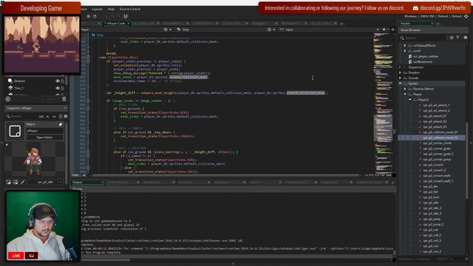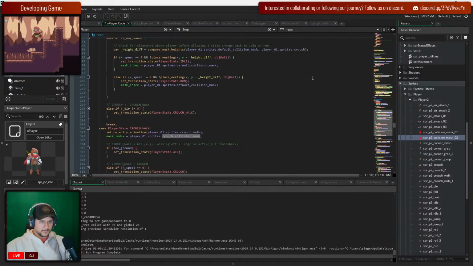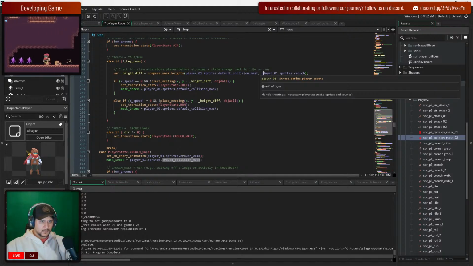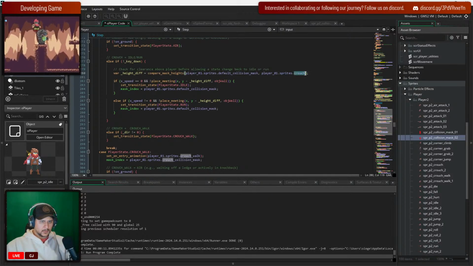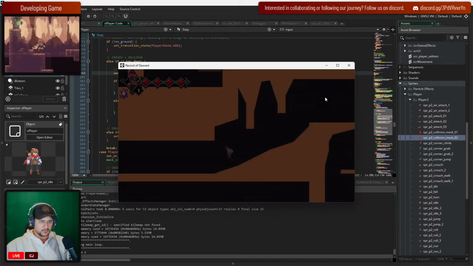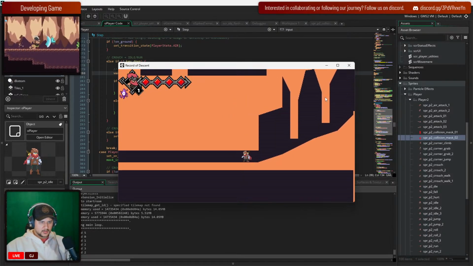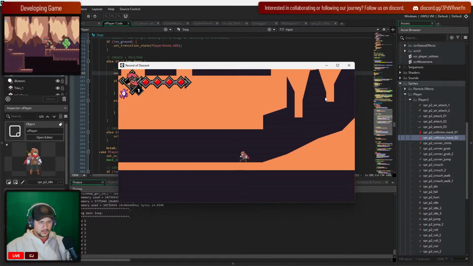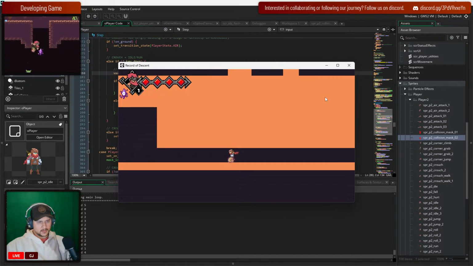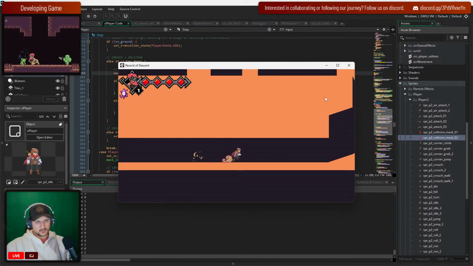Yeah, that's the problem. You should not be comparing crouch. I want to be comparing the difference between the two masks. There we go. Yes. Yes.